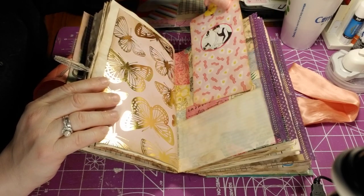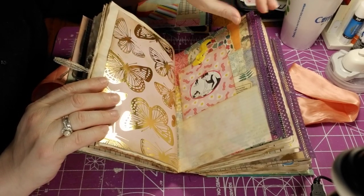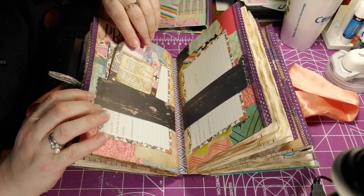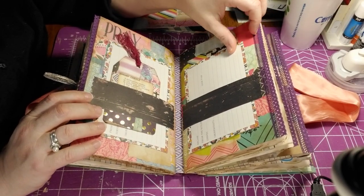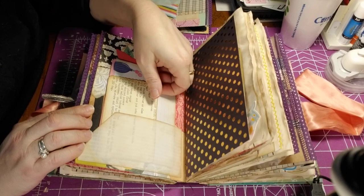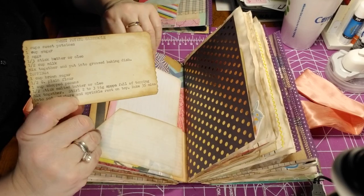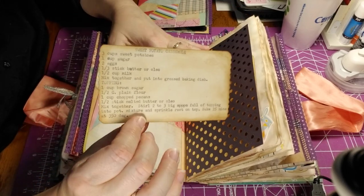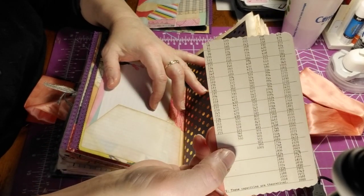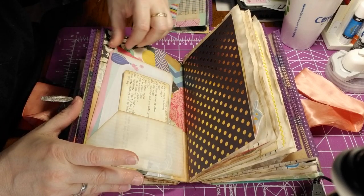Here's another pocket out of vellum — I have three signatures that have vellum pockets on them, and I didn't put a recipe on this one. This one is vegetables and potatoes. Here's another recipe card — she can just write right on it. This is something my mom had typed on a typewriter when I was younger. This one is sweet potato casserole. I distressed this a little more even though it's old — there are numbers on there, it's like a ledger. I just used it as a recipe card and slipped it in here.